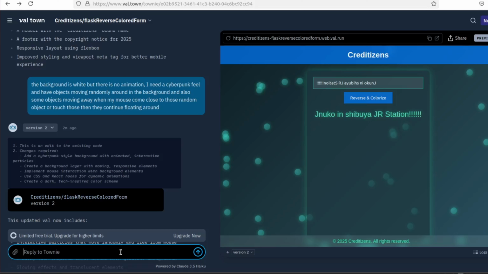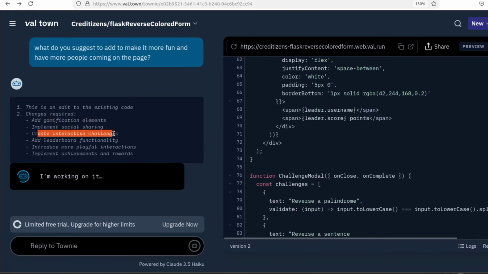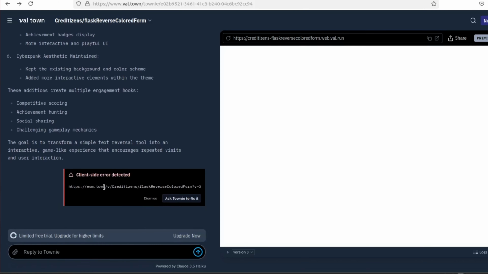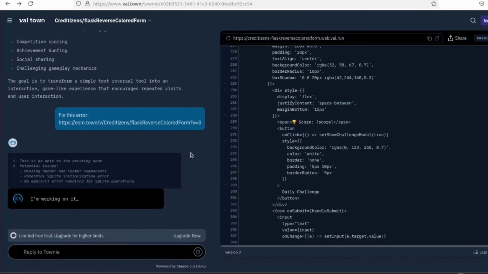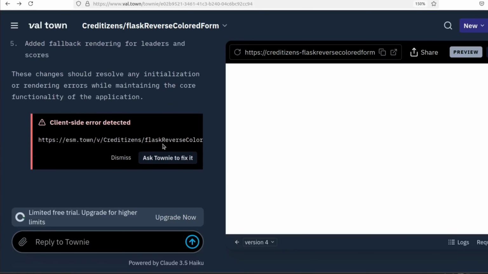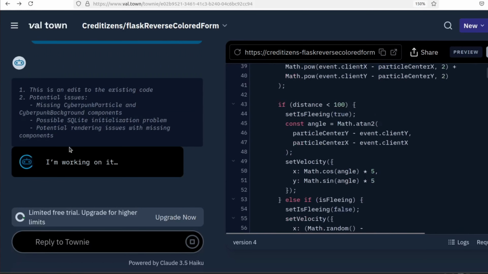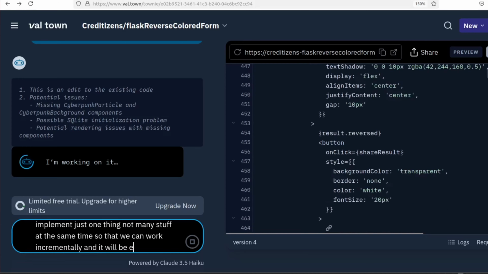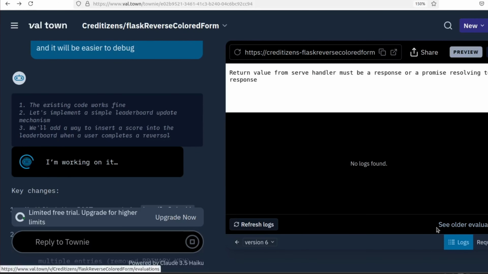So this works. You've seen me doing those prompts. I'm going to fast forward just to show you that you can also get some errors. So here you see I'm running into errors. There's a button telling you to fix it. Doesn't mean it's going to fix it. And after you're going to get a warning. So this can happen to you. You're going to get a warning telling you limited free trial, upgrade for higher limits.